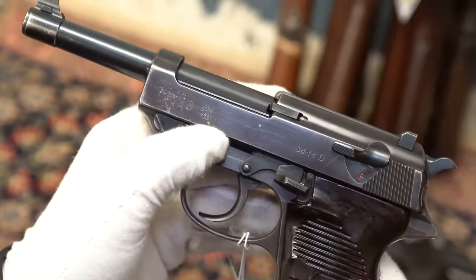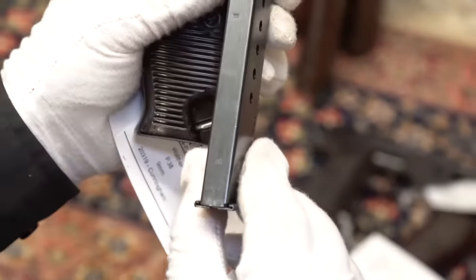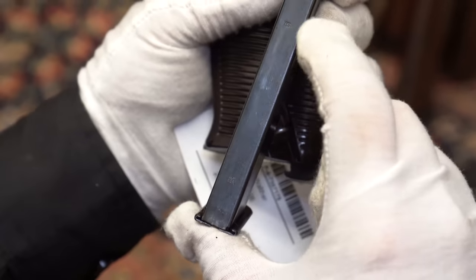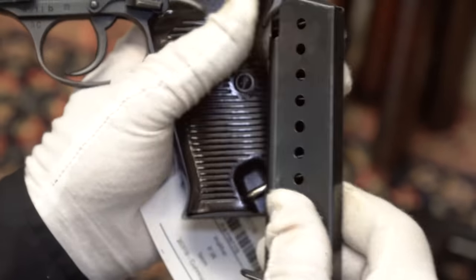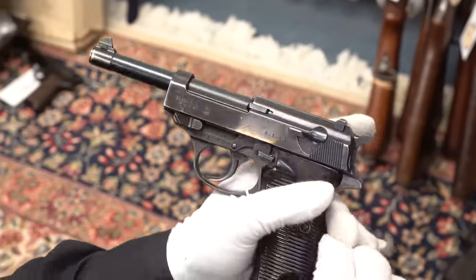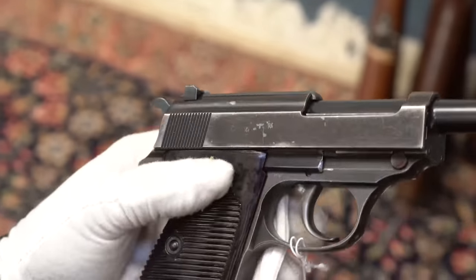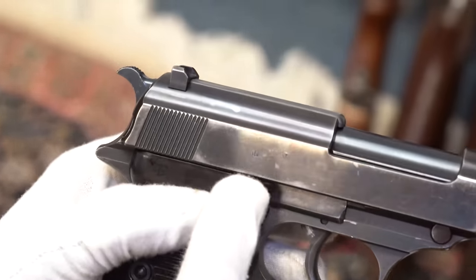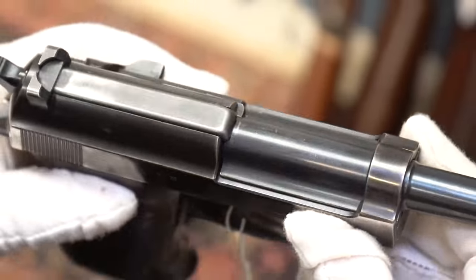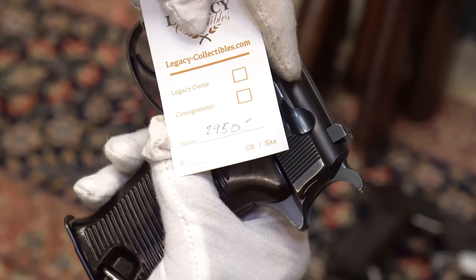These would have come with numbered magazines, but in this case, the magazine is not numbered. It is an early magazine, and it is double proofed down here and up here, and that would be an Eagle 359. So it's an early magazine, probably an armorer's replacement, but again, an AC-40. Check out, the straps are beautiful. The proof marks are as they should. Some of them, one is under the finish, these are over the finish, and this is all matching, so a pretty rare gun. And there is the price on that one.